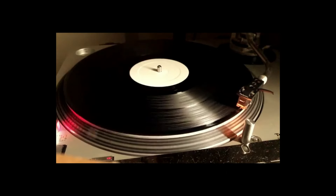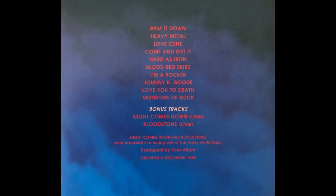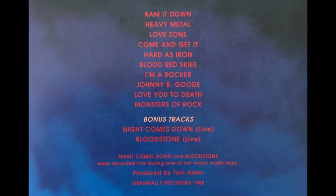I also dislike the fact that when an album is a little bit too long, we actually get a second disc — two LPs — and we end up getting really short periods of music for side A, side B, side C, and side D. So it feels like you have to flip over the album constantly, and I dislike that. That's why I actually prefer CDs — I just pop it in, hit play, let it rip. And that's also why I dislike bonus tracks on CDs, especially when they add nothing to the album, like different remixes, demo versions, or live versions of songs.